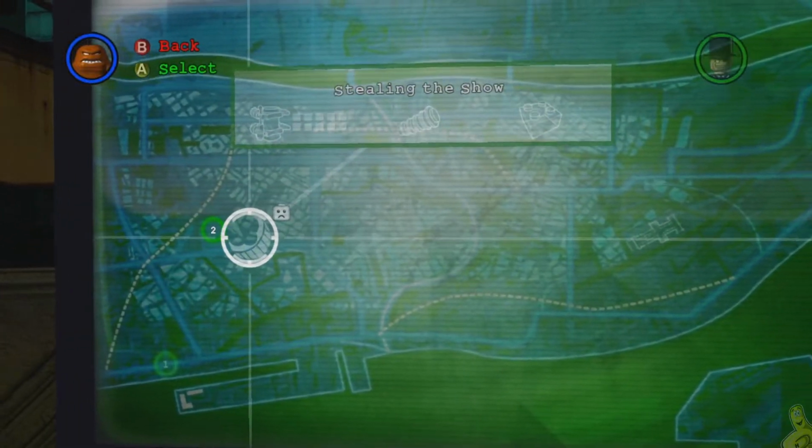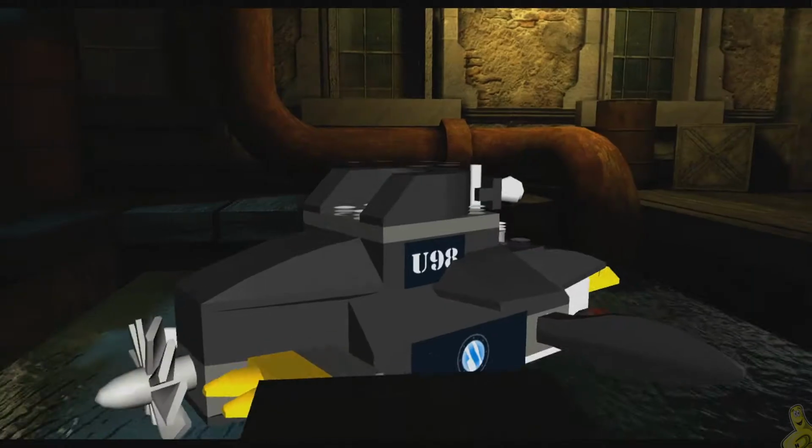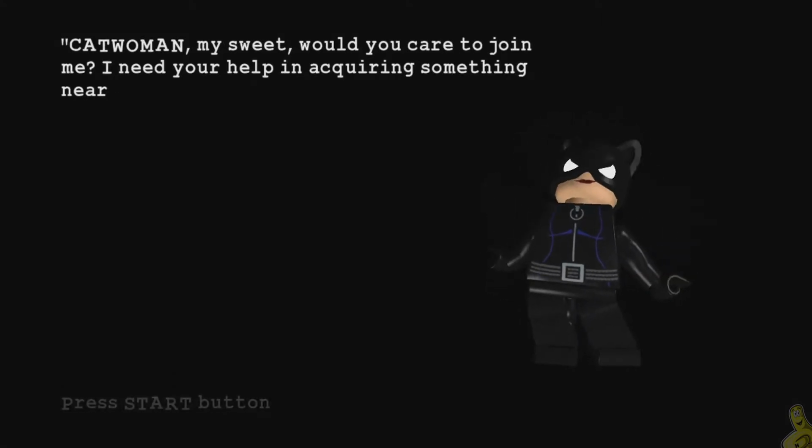Go ahead and jump into the sub, which is the middle episode here, and Stealing the Show Story is what we're after. So hopefully you guys are ready. After a quick info piece here about Catwoman and what's going down, we'll jump into a cutscene and we'll see you on the other side.